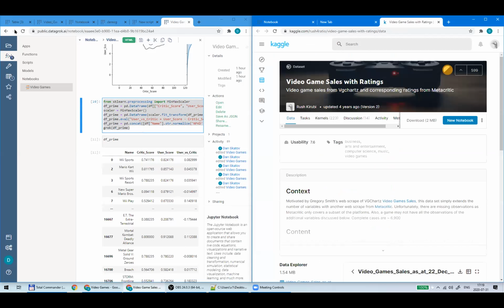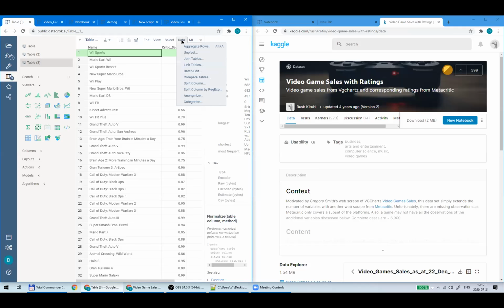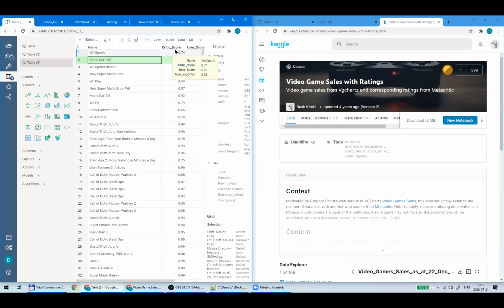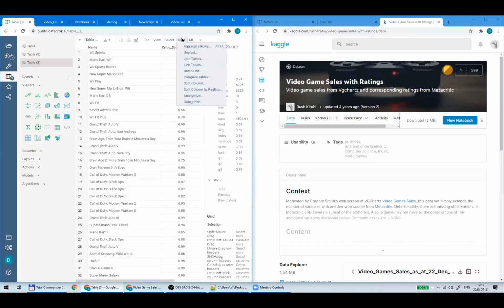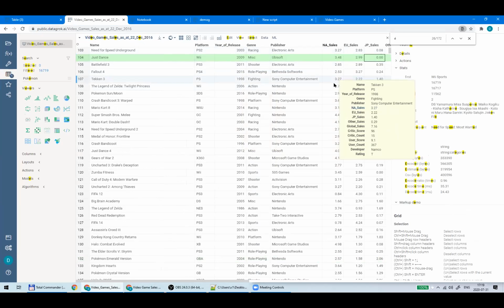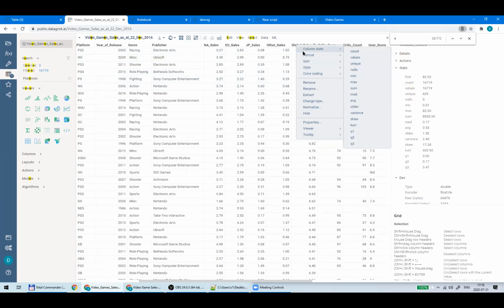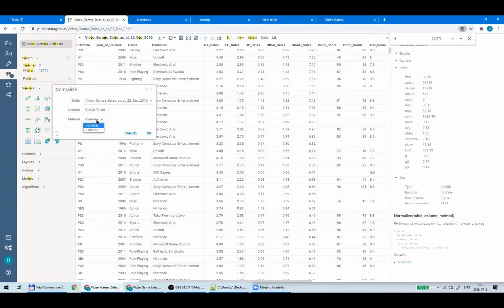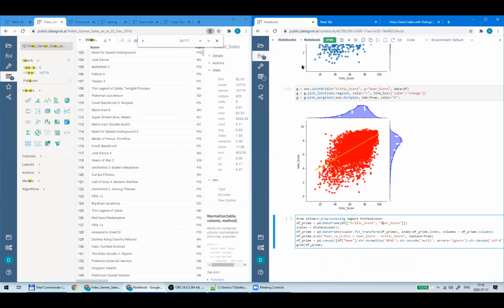And actually, I could also do that in Datagrok directly, because you could just call normalize. So there is a function for normalization of the values, and I could just select a column over here, actually not in this data set, but in the original data set. And I could produce the column in an explicit way, and then I could just normalize the values using the min-max scalar, okay? But that's not what I'm gonna do right now, because I could choose another scalar if I need to. And here I just use the regular min-max scalar from scikit-learn.